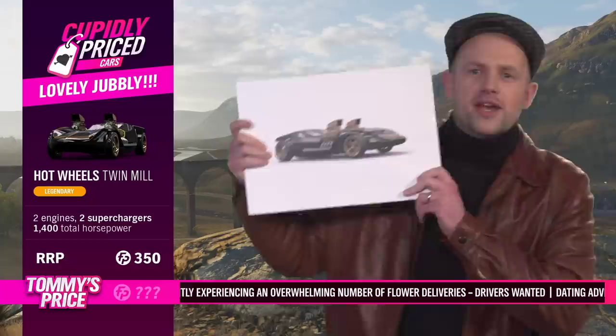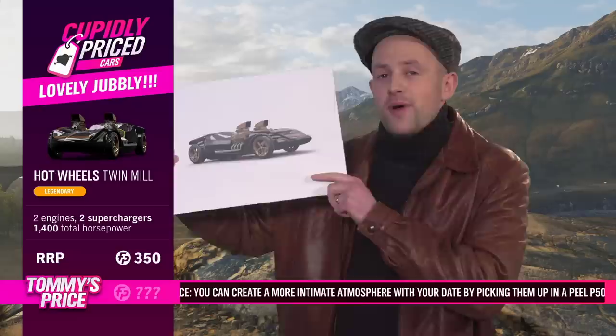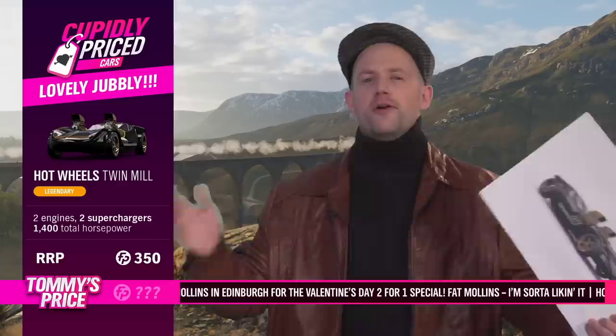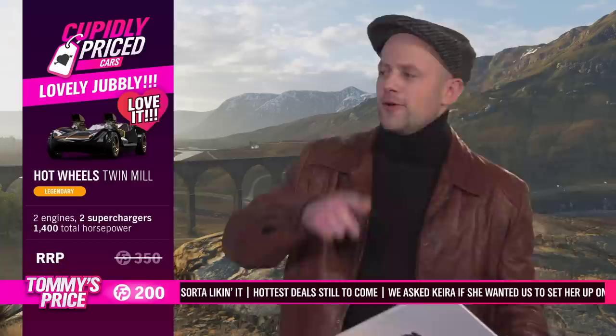First up, we have the Hot Wheels Twin Mill. For those young at heart, we've got a life-size '69 toy Twin Mill with twin superchargers, so you and your date can't see where you're going. But let's be honest, you'll be gazing into each other's eyes so much it don't matter. Now, since Toolbent isn't around, Tommy's got full control of these deals. None of this boring game design. What about the economy? Only the best prices for you, that's a Tommy guarantee. For the next 15 minutes, 200 Forza Fun points. Go! Back to you, Mike.